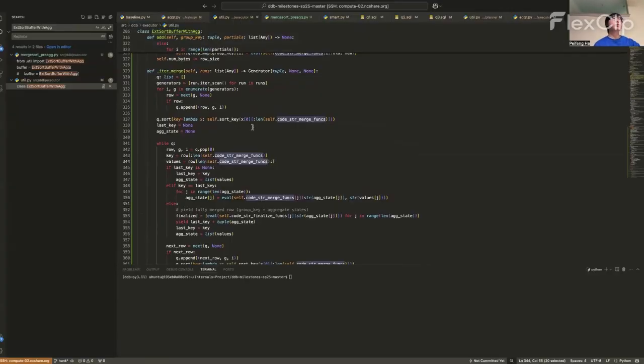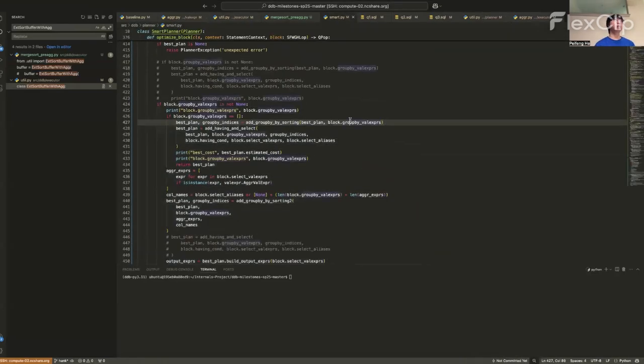And in order to fully support this new merge sort algorithm, we also have to update the planner as well. So the query planner was extended to detect when pre-aggregation is safe and beneficial. This integration ensures that the system automatically uses the new operator when possible without requiring manual operations. So you don't need to turn it on or off. It just automatically determines if it could be used or not.